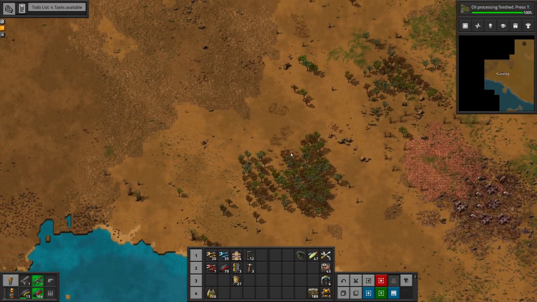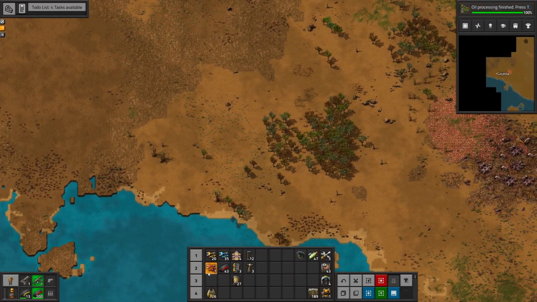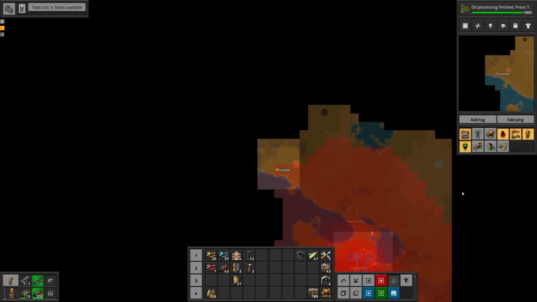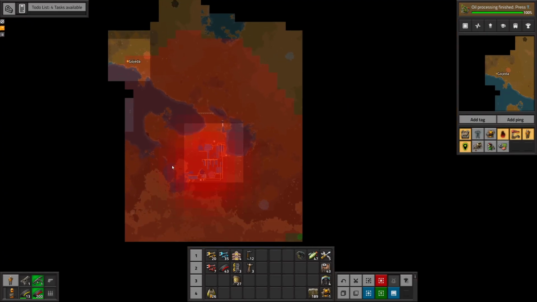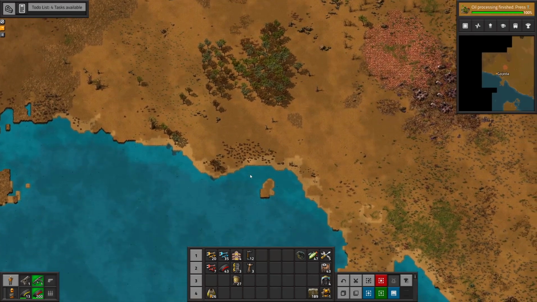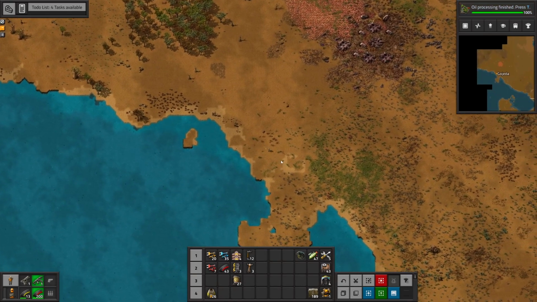But I think that is a good place to leave this episode. I'm going to continue between this episode and next and clear out, well not clear out, but kind of explore the rest of my pollution cloud and see if there's any other biters within our territory that is going to be bothering us. And we'll come back next episode and keep playing.